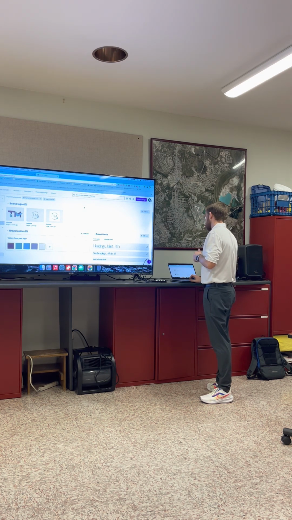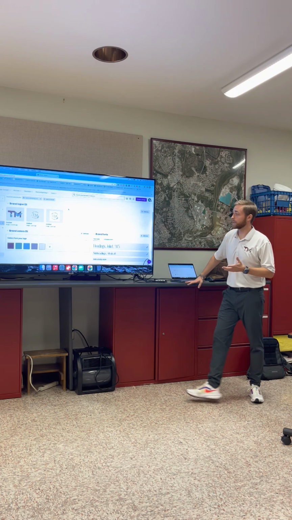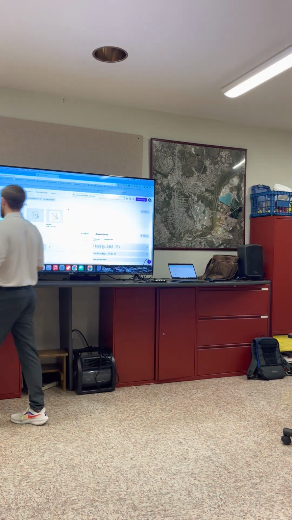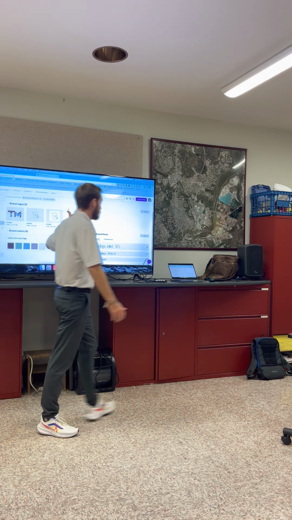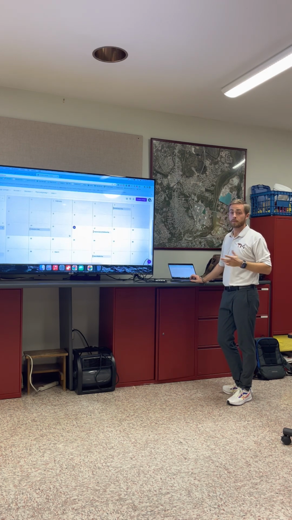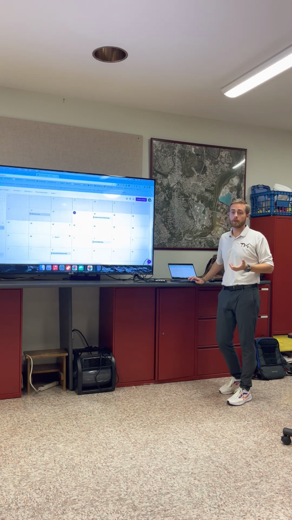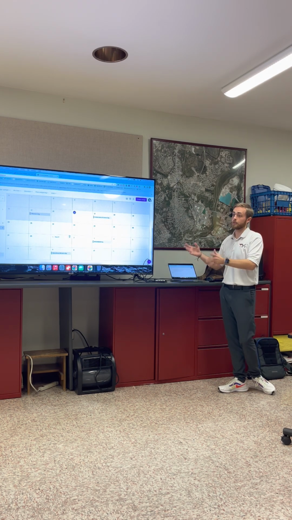Let's see. The one other thing I do think is important, and this is one of the newer things that Canva's introduced, is the Content Planner. A lot of times you could use Buffer or some of the other apps to schedule your social media, but a lot of times you're creating in Canva. So if you create in Canva, now you can just go to Content Planner and do your social media right through here. This is a really good way to schedule social media, again, using those social media templates through Canva.